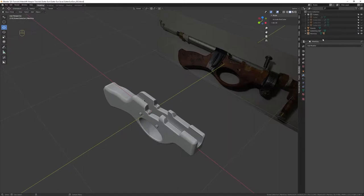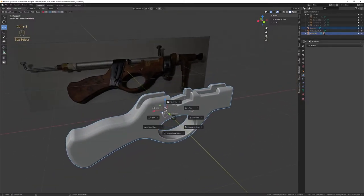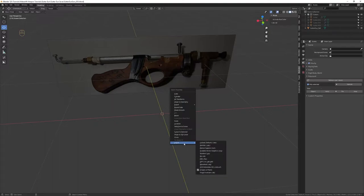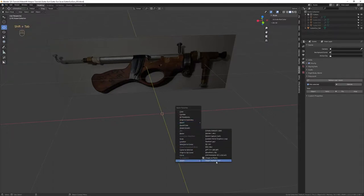So let's save this, incremental save. I'm just going to delete this because it's no longer really needed. I'm going to import wherever that is. I've got this in my quick favorites again. You can go into file, import. I just keep it there because it's quite quick.